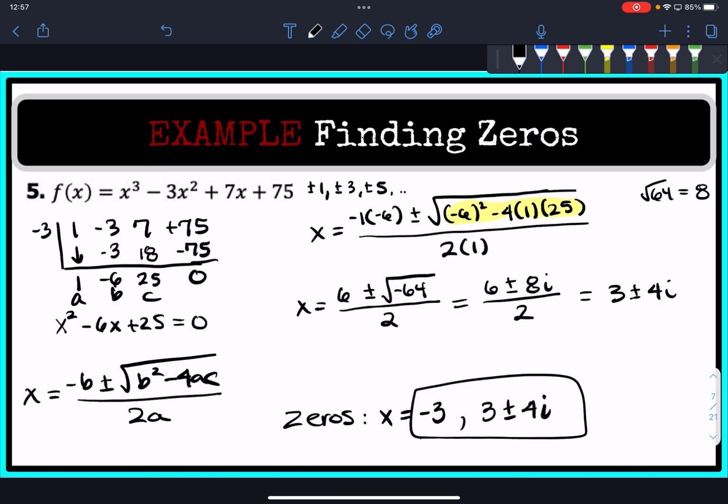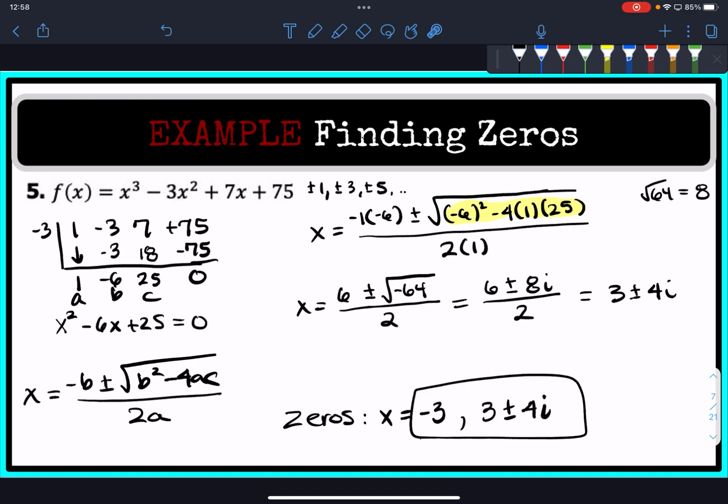And again, this is still considered to be a complex number. It's just missing the imaginary part, because the imaginary part is 0. So if I want to write this number as a complex number, I would just simply put 0i, and that would make this look like a complex number. But we don't do that because, again, it's redundant. So there's no reason to put plus 0 because nothing really changes in value. So there you go. Let's do the next example.